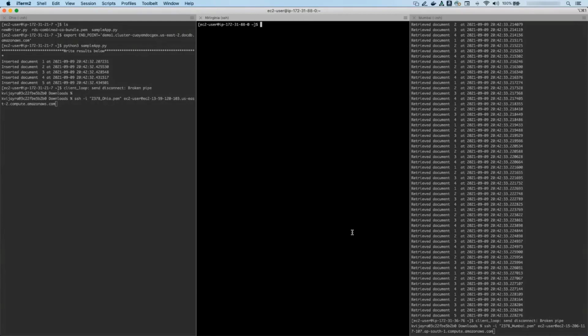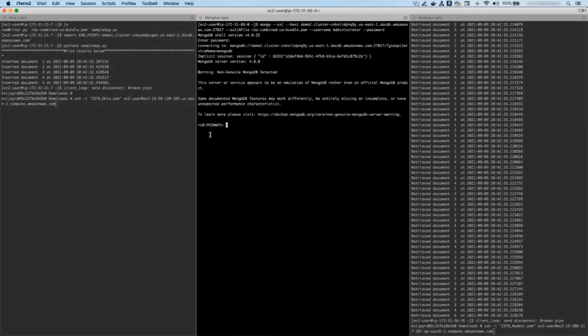Now let me clear the screen, and I'm going to connect to this cluster, which I just promoted. Password, and you can see that it comes with a prompt called R0 primary, indicating that I can now write into this cluster, right? So let me say show dbs, and you'll see there's one DB called test.